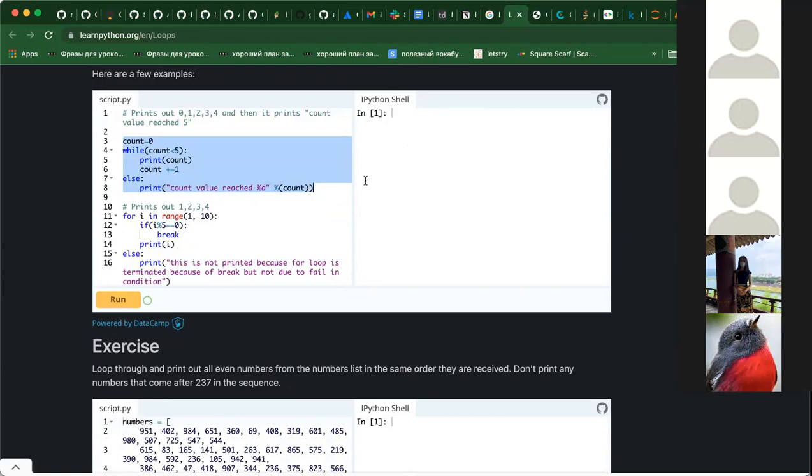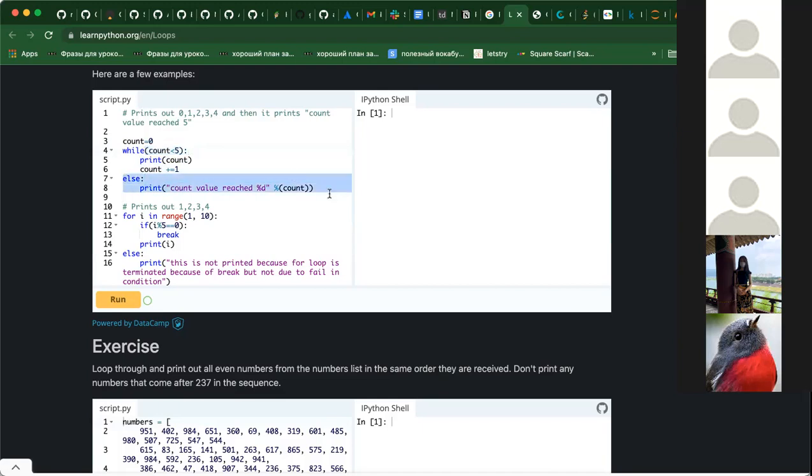I think it's easy to understand. If we look at the first line, while, so Python is similar to just reading any text, actually, because we say while count less than 5, we're gonna do something, and if while this evaluates to false, then in this case else do something else.